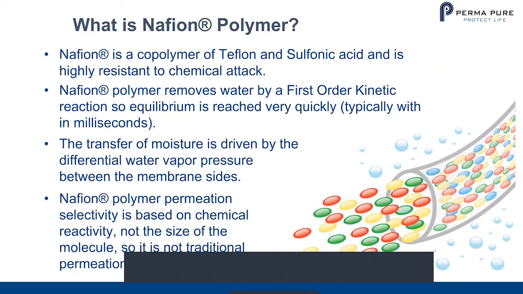And here on the right, you can see a representation of a Nafion tube with the flow moving from the right to the left. Actually, for humidification purposes, we're going to do it the opposite way. We're going to flow from the left to the right. So your sample, or the gas stream you want to be humidified, is represented by the red, green, and yellow jelly beans, and it is moving into the Nafion tube, and there you have the blue spheres putting water into that gas stream based upon the vapor pressure differential and humidifying the gas stream.